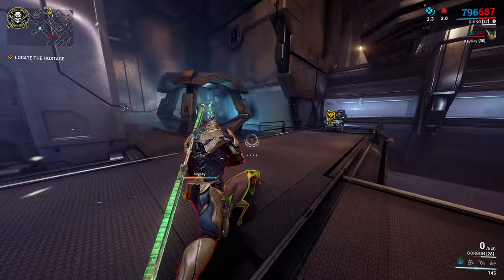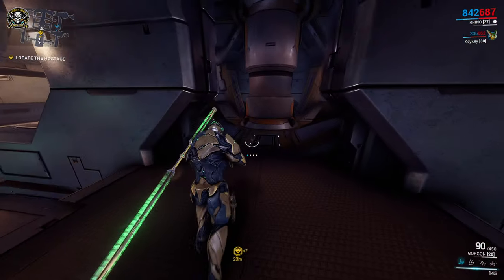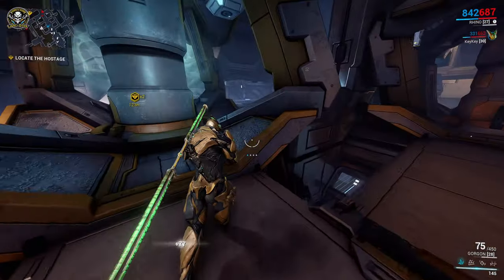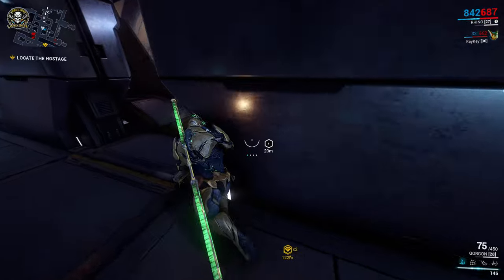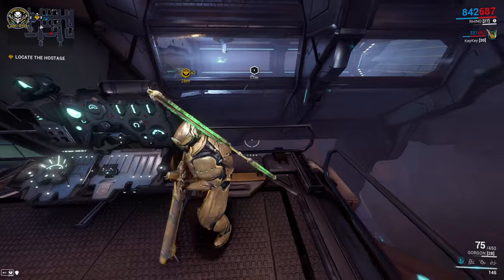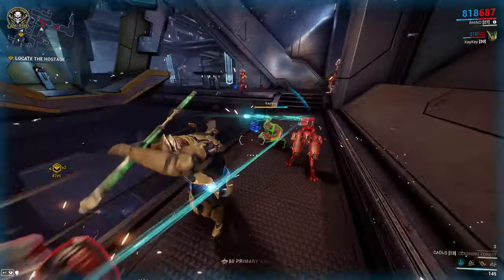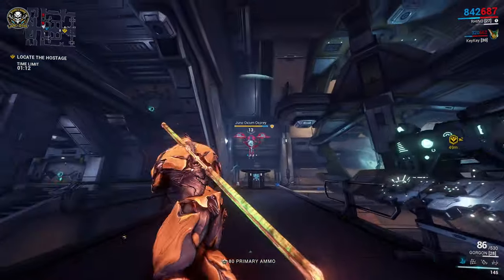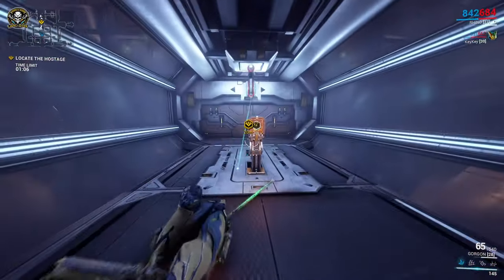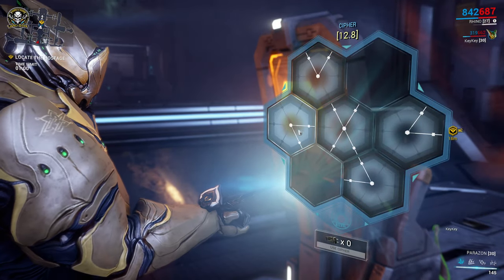So how the hell do we get in there? This is the real question. How do we get in? How do we get in there? Oh, okay. Like a green gate there. We disable this gate? Uh-oh.